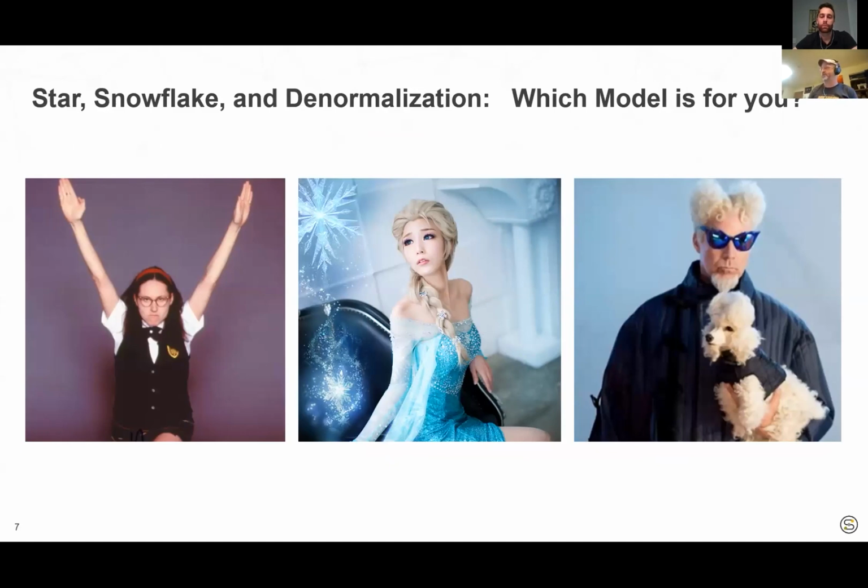So we said we're going to talk about our three data models today. Again, some references that hopefully you got: Molly Shannon in Superstar, she's our star schema. Got some Instagram influencer doing some cosplay here as Elsa from Frozen for our Snowflake. And then we've got Mugatu from Zoolander as our denormalization.